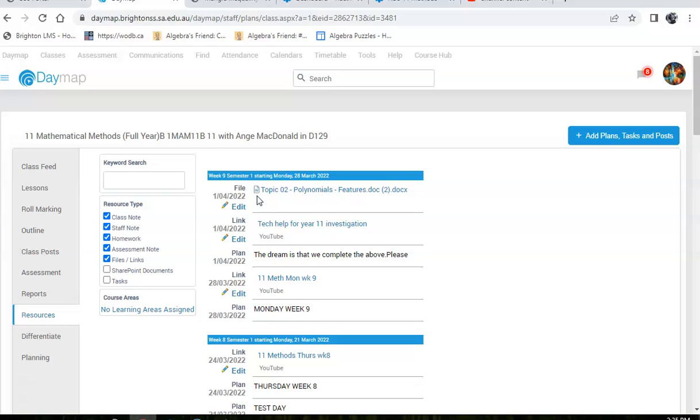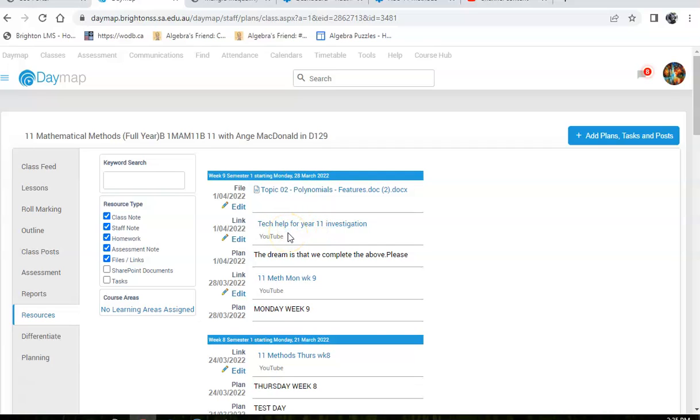Some of you out there who have used Desmos, I'm sure that you are more than thinking, oh, I just want to use Desmos. FX Draw is really good, and it's excellent on a Windows machine. It's not too bad on a Mac. Some of the stuff that I draw, the graphs, you can label and whatever, and you'll see there's a video that goes along with this. Tech help for year 11s.